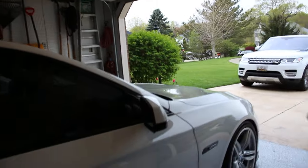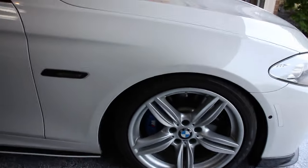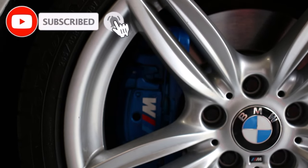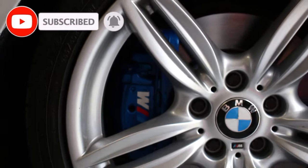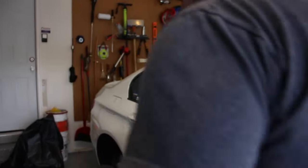We've got a blower in the background — my neighbors decided to get their landscaping crew over. We waited two hours and we're just not going to wait anymore, so pardon the noise. My front calipers I've already painted; I didn't do the back. The reason was I did them during the winter when we had a warm day, and we didn't get any more warm weather until recently, so I'm going to do the rears now.